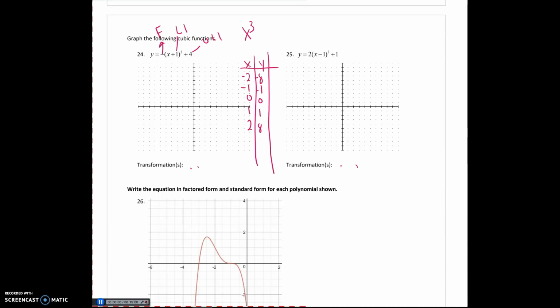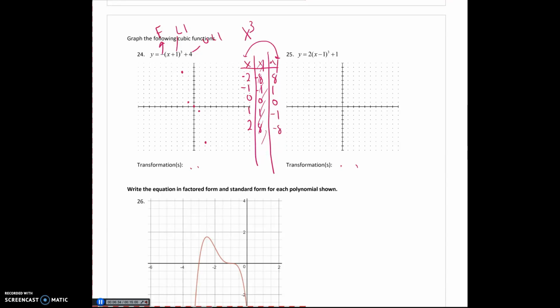And now I'm going to start my transformations. So anytime there's a flip and a stretch or compress, those will change my y values. So all of these y's are just going to become the opposite. That'll become 8, 1, 0, -1, and -8. And then I don't need these anymore. So I'm going to graph this x with this new y. So -2, -8 has flipped up to -2, 8. They've all flipped. So I'm just graphing those 5 points right here.